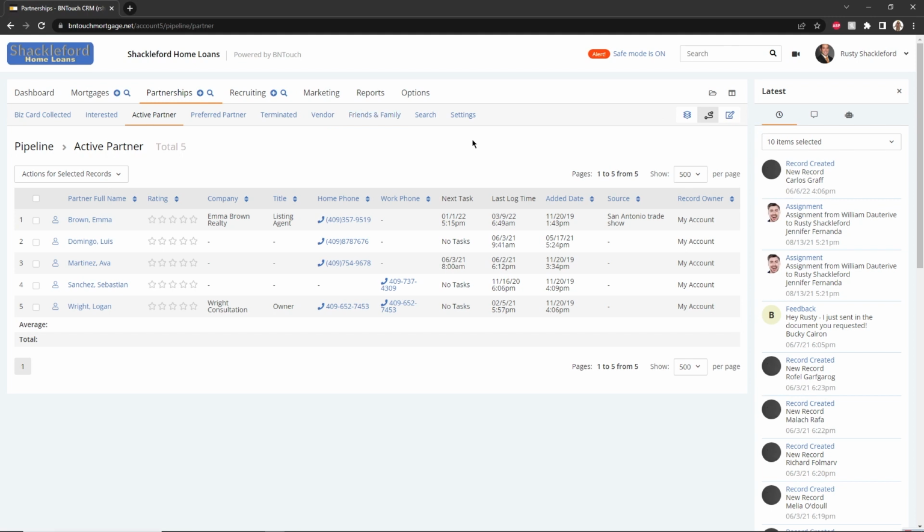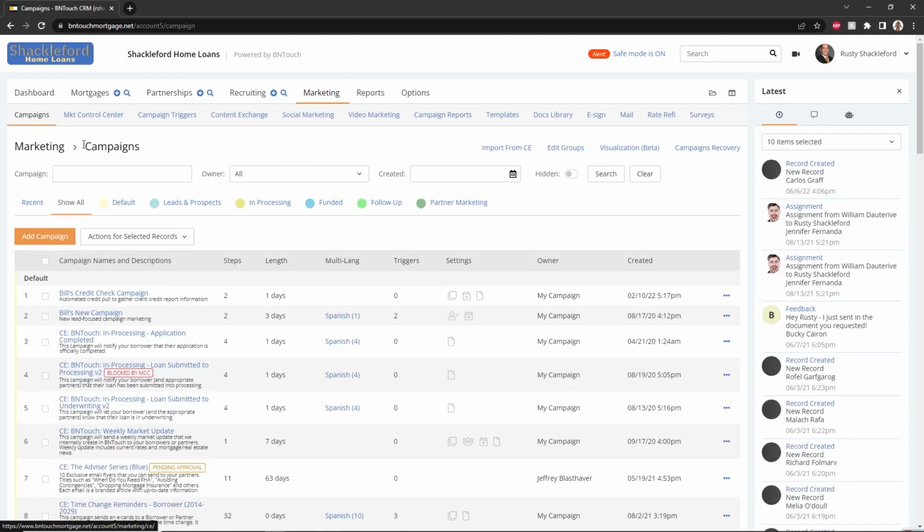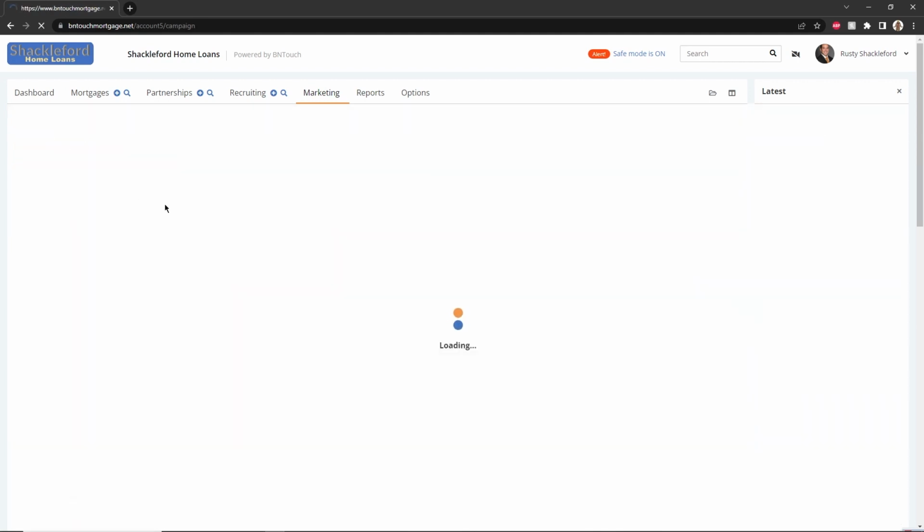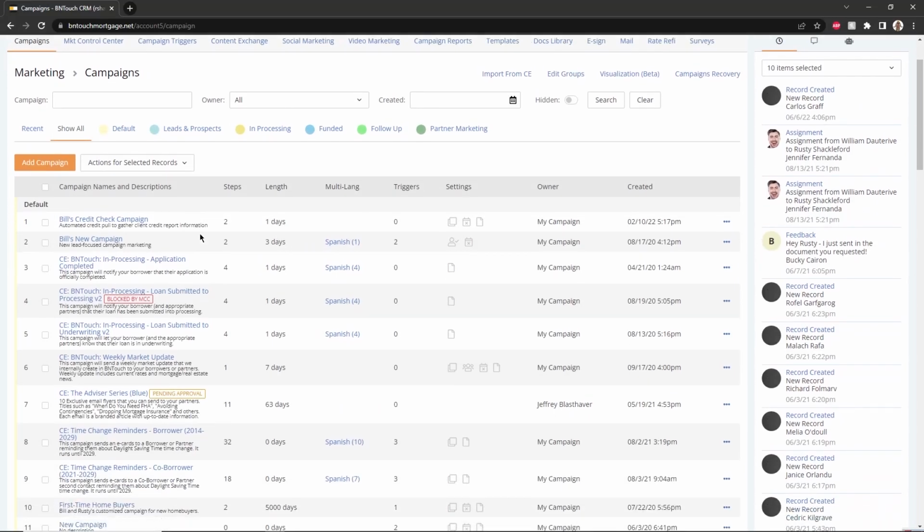If you have the BNTouch mobile app downloaded, you can even stay in touch with your clients and partners, manage your marketing campaigns, and keep track of your business information while on the road. While on the road, you can build relationships face-to-face. You can then enter the people you meet into your CRM, and using automated rules called triggers, marketing campaigns can be started for these records and drip on these clients. You can even take care of holiday greetings and monthly newsletters to keep you top of mind with your clients on an ongoing basis.